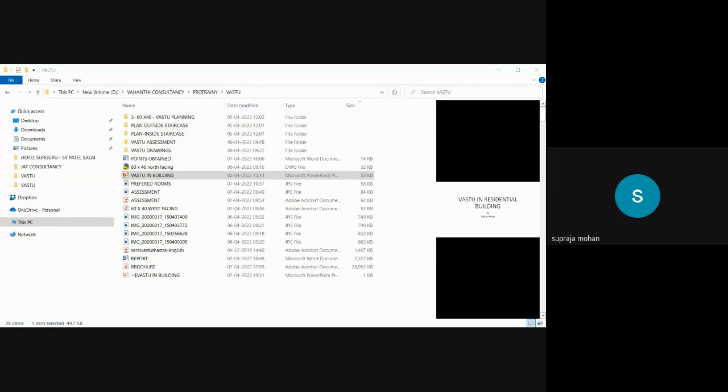And here: northwest, southwest, southeast, northeast. Based on your directions, we are splitting the building into 9 parts. And now we are going to do the calculation. Here, what is the position of?